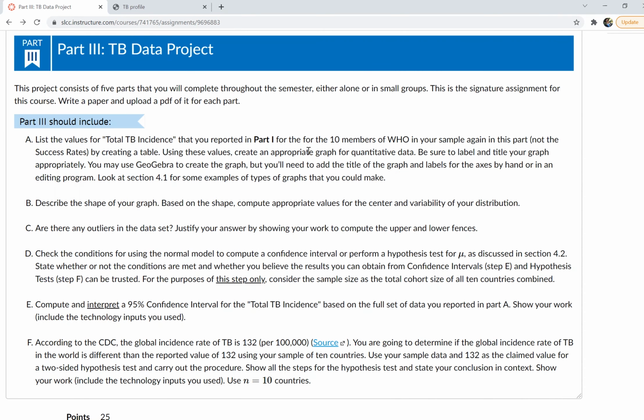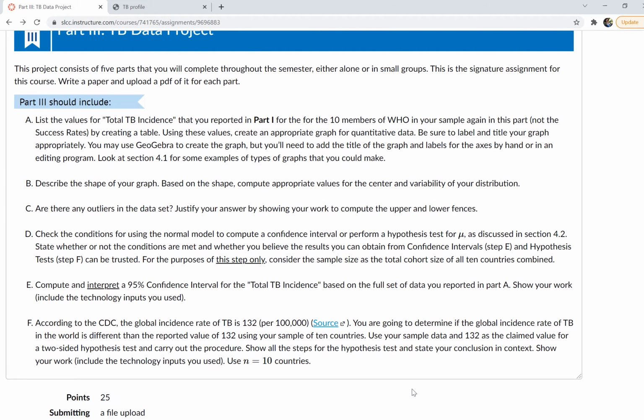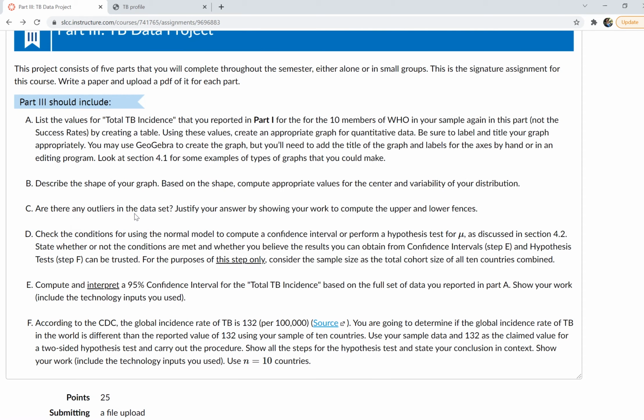That's what you're going to do for part 1 of the project, is create a graph. For part B, you're going to analyze the shape of the graph. For example, my graph is extremely skewed, and specifically I would say that it's skewed to the right because I see the tail more to the right, away from the majority of the data that I have on the left. Now, based on it being skewed, there are specific values I'm going to use for the center and variability. I will let you discover which two values you're supposed to report for whether it's skewed or whether it is symmetric. You should be able to see that in section 4.2.